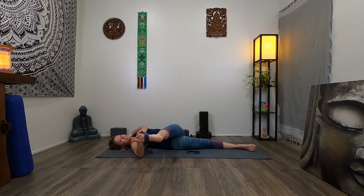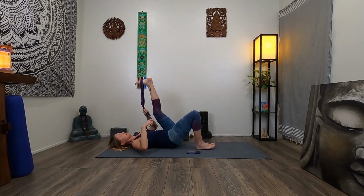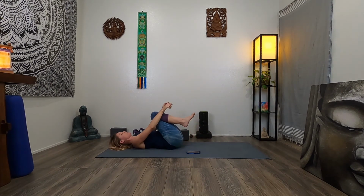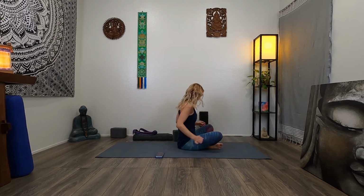All right, we made it. Bring the leg up. Pull the knees into your chest to get a finishing pose you'd like. So it might just be a simple Apanasana or happy baby. And then we'll get ourselves set up in our Shavasana.